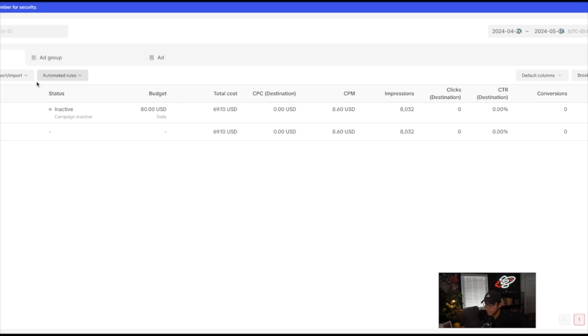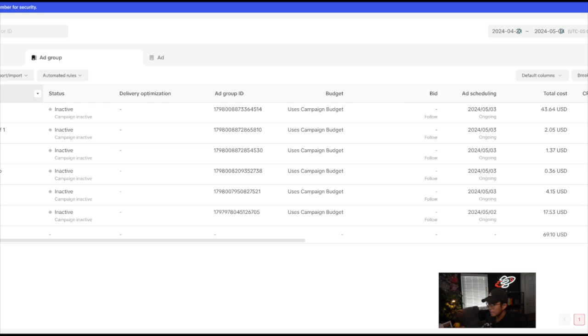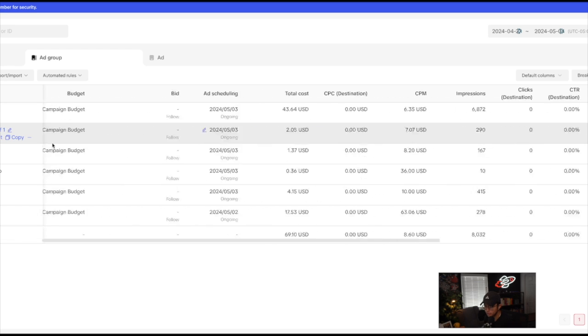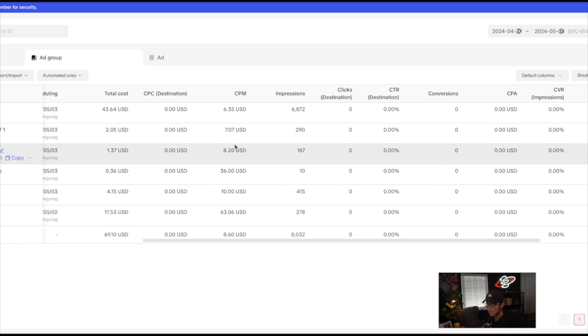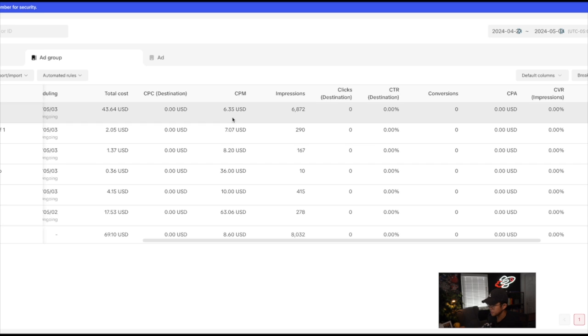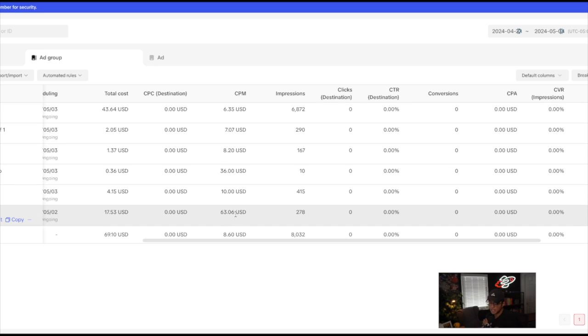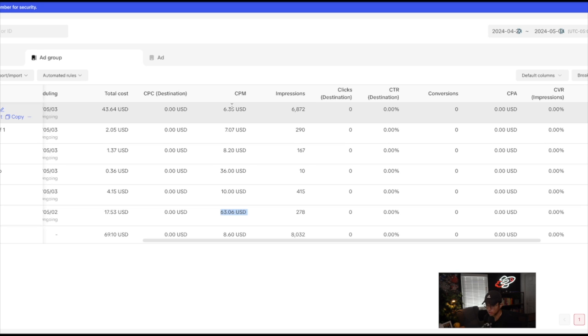So from here though, you want to go ahead and click on ad group. So when you click on ad group, this is where you're going to see your ad. And so from here, what you want to do is you actually want to have multiple ads running, because when you scroll to the right, the main metric that you're going to be looking out for is CPM. And CPM is how much you're paying for 1,000 views. So for this one here, I'm paying $6 for 1,000 views, whereas this one here, I'm paying $63 for 1,000 views. So with that being said, my automatic instinct should be that I should turn off this ad ASAP and keep this ad since it's a lower cost.